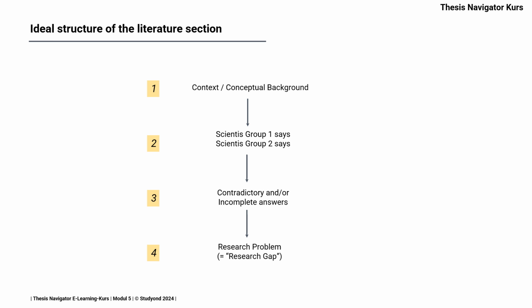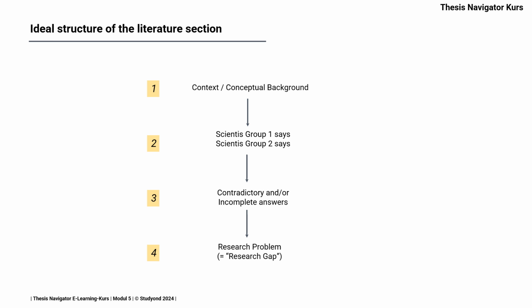Second, you can then start the actual literature analysis and demonstrate what knowledge and opinions exist in the scientific community about the relationship between nutrition and school performance. To stick with the same example, you might identify two different theories, perspectives, or schools of thought on this topic in the literature. The first group of scientists might have concluded that high-quality nutrition significantly correlates with better school performance. A second group of researchers, however, may have found no clear correlation between nutrition and school performance and argue that other factors, such as socioeconomic environment or physical activity, play a bigger role.